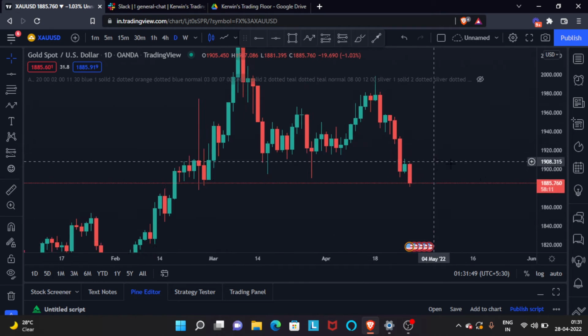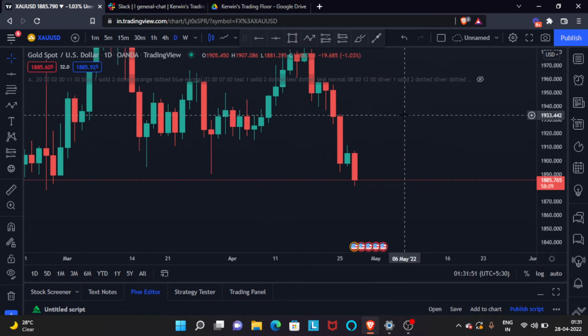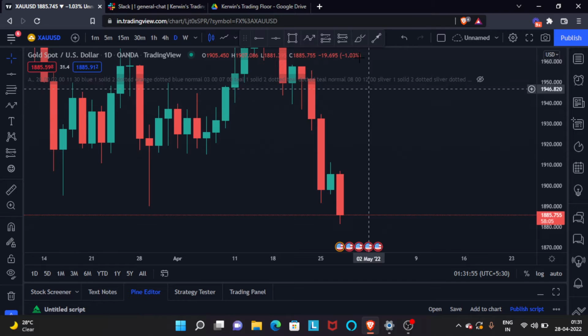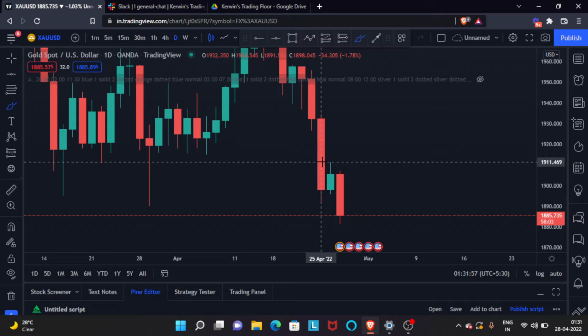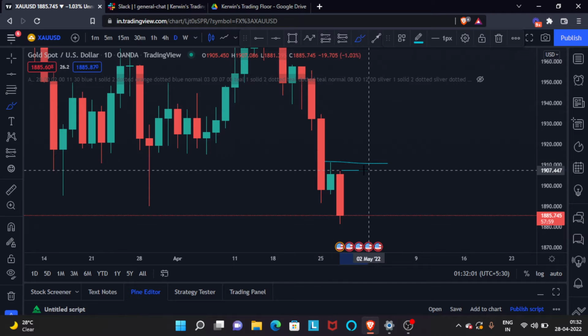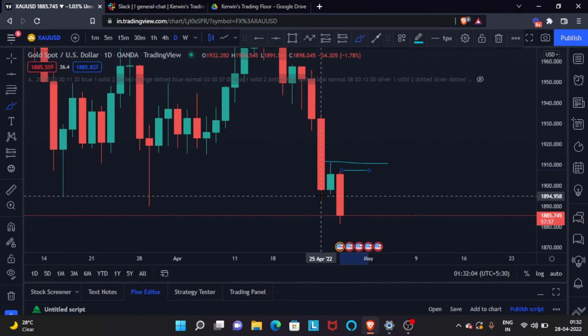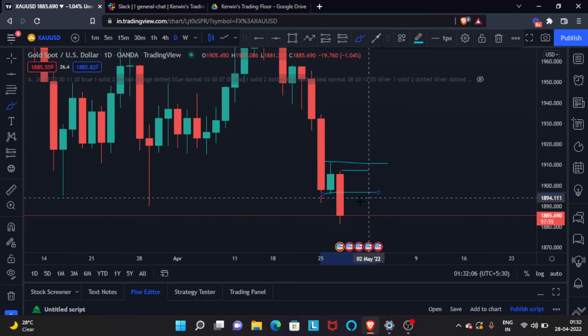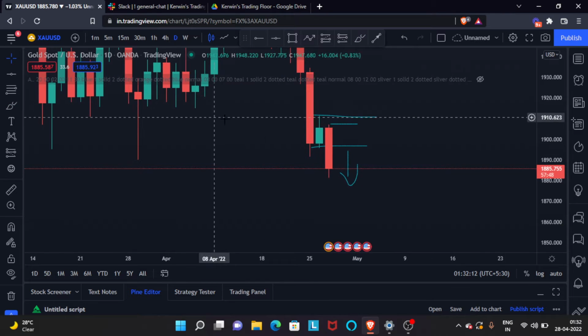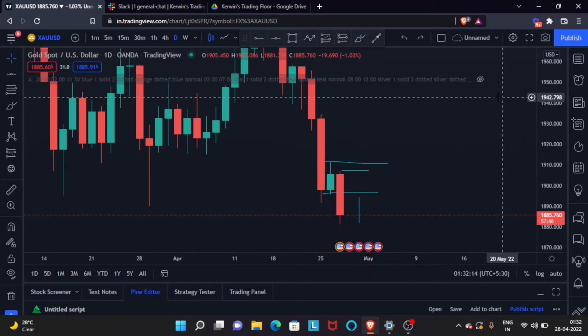Now, if you followed yesterday's analysis, then it played out as we expected, right? We expected that this candle will respect the highs of the previous candle, and will break the lows of this candle and continue its move further down. That's how it went, and we were successful with yesterday's analysis, right?